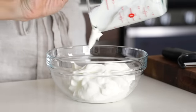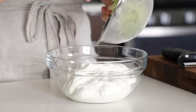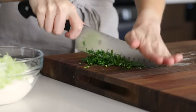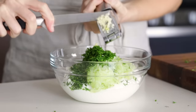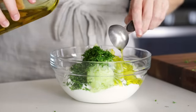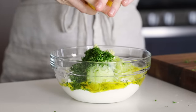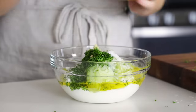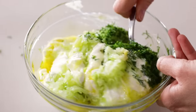In a mixing bowl, add 1½ cups of Greek yogurt — and if you're vegan or dairy-free, hold tight, because I'll show you a vegan version next. To that, add the drained cucumber, 2 tablespoons of chopped fresh dill, 2 minced garlic cloves, 2 tablespoons of olive oil, 1 tablespoon of fresh lemon juice (I do recommend fresh and not jarred lemon juice), and half a teaspoon of salt. Then give everything a stir until it's nice and creamy.